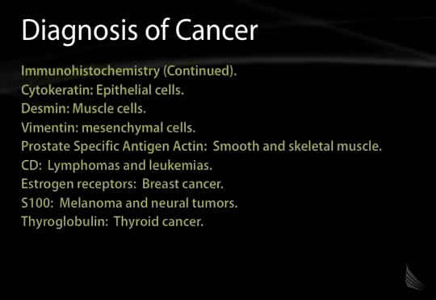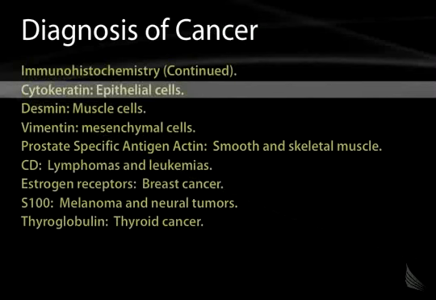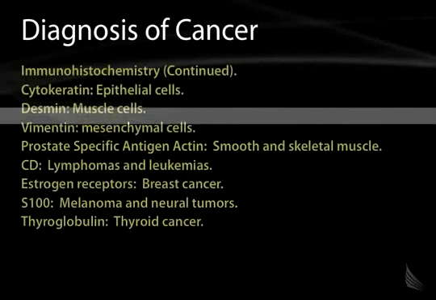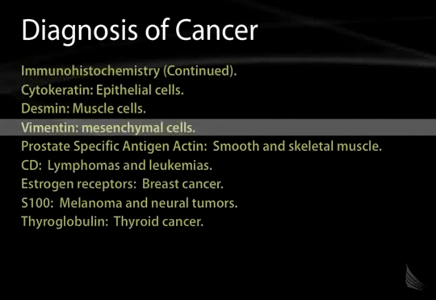In terms of diagnosing cancer, there are various immunohistochemical stains that we can use to try and diagnose what is the cell of origin of the particular tumor that we're looking at. Epithelial cells tend to express cytokeratins, hence we can use immunohistochemical stains for different high and low molecular weight cytokeratins to determine if the cell of origin is in epithelial cells. Muscle cells can be delineated by the use of markers such as desmin or smooth muscle actin. Mesenchymal cells can show expression of the marker vimentin.